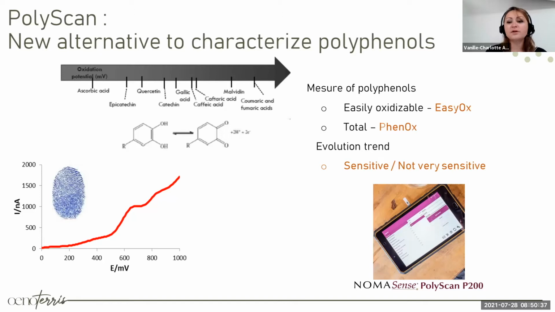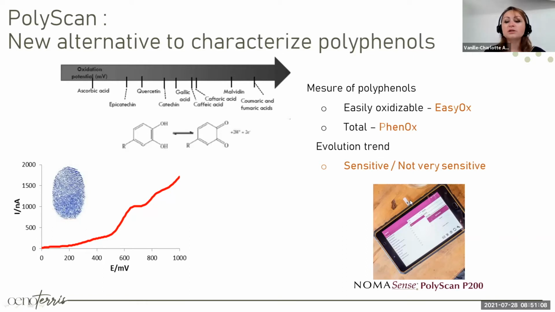So here on this picture, you can see the PolyScan, that is a tablet that was a bit changed to adapt it to the PolyScan. And here you have a strip that is somehow an electrode that you connect to the PolyScan, and on which you're going to put the sample on this very small part here. So this is just a drop of must that you're going to use, or wine.